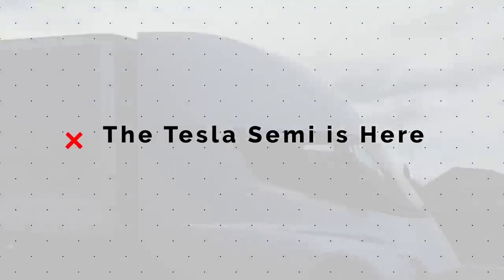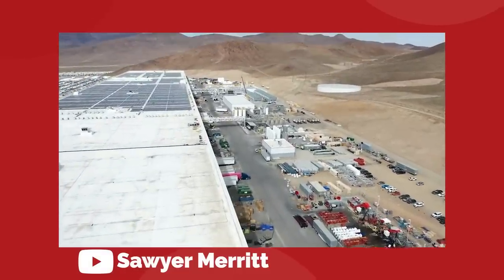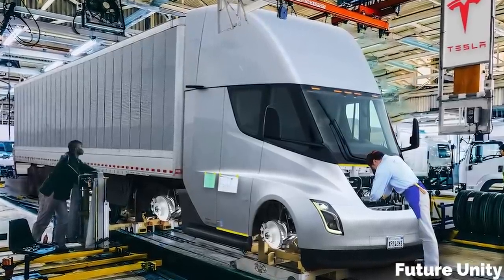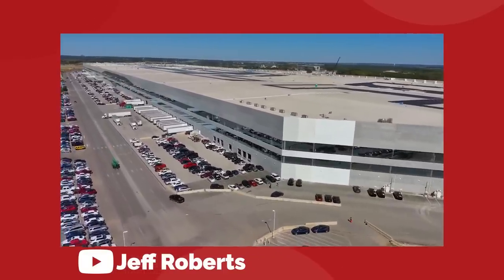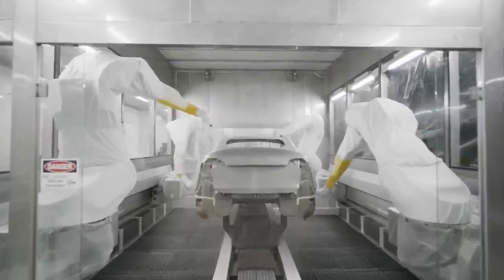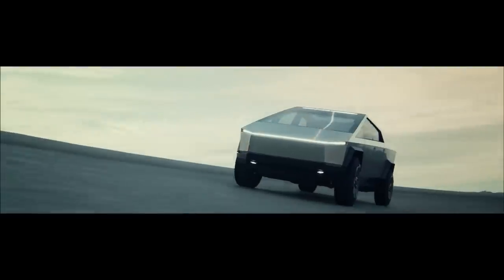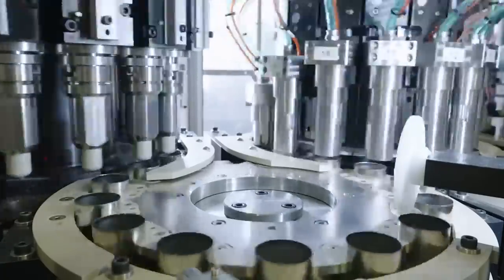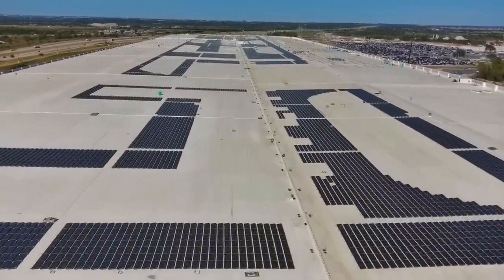A limited volume of Tesla Semi trucks have been produced at a special manufacturing plant near Tesla's Nevada Gigafactory. It's not clear if that's going to be a long-term thing or just a temporary measure. Most people had expected to see the Tesla Semi manufactured at the new Texas Gigafactory, which would make the most sense as the company's largest production facility with a more central location. But given that they're going through a Model Y ramp-up and tooling for Cybertruck production next year, while trying to figure out mass production of the 4680 battery cell all at the same time, it's entirely possible that Giga Texas is just a bit too busy right now.